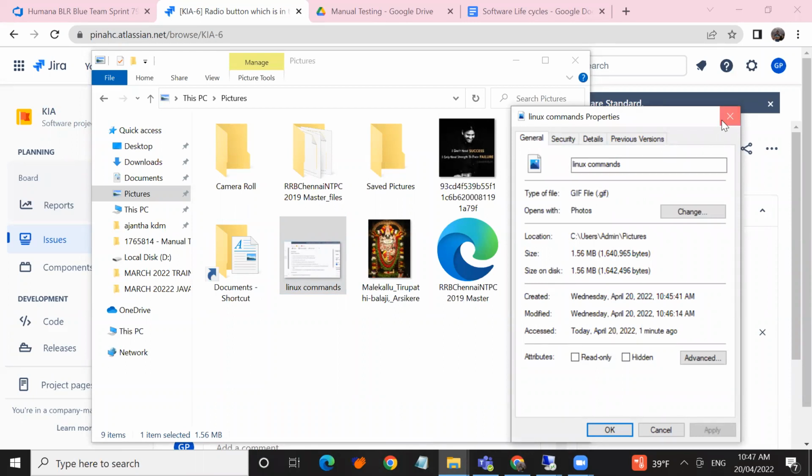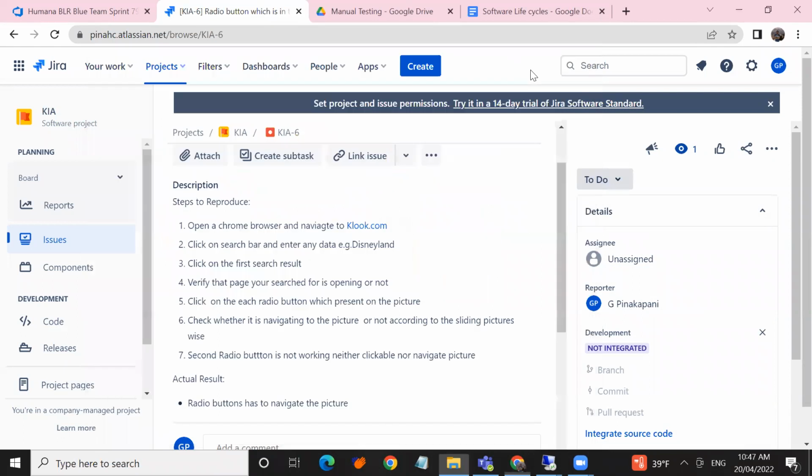But there is a drawback in this tool. What does that mean? No forward and backward. Once you start, it will go up to the end. If you want to pause it in the middle, you can't pause it. That is the one drawback in this tool. But it will help compared to taking a screenshot. It will show the steps, where you identified the difference.